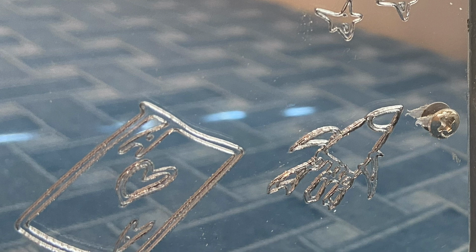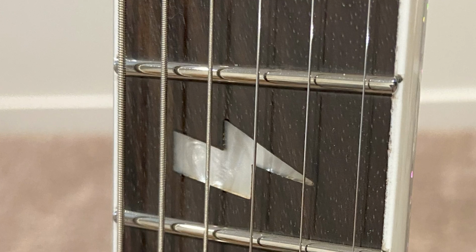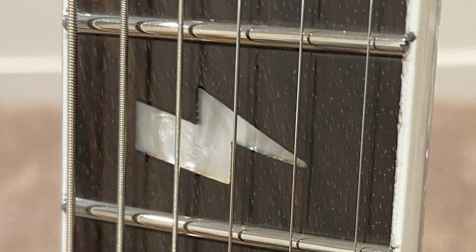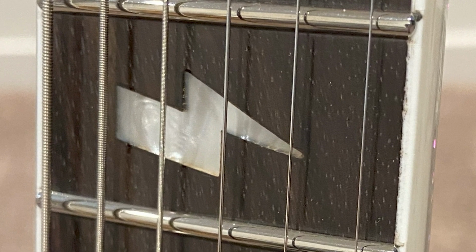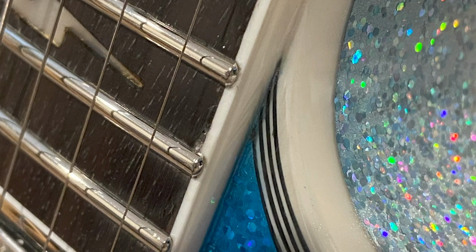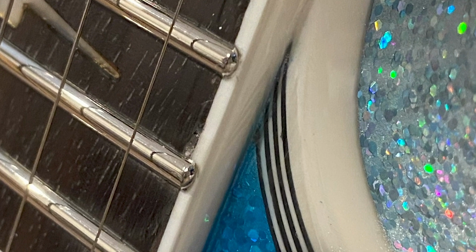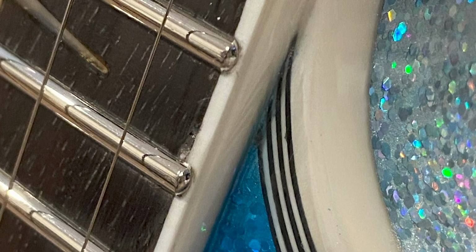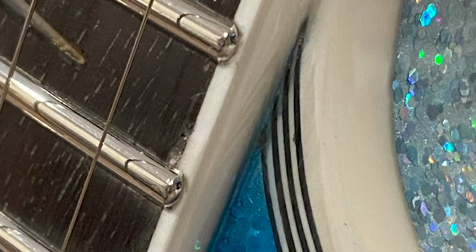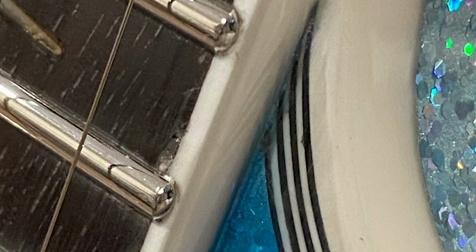I don't know if those are based on sketches that Ace himself actually made. Possibly. Here's the dark fretboard. It's rosewood, and a close-up of a lightning bolt. Nicely done. Firefly is quite well known for their ball end frets. And you see here, they don't quite come to the edge. And as I like to point out, humidity seems to change the positioning of the frets, but these ones feel really good. Every Firefly guitar that I've played has really nice frets.